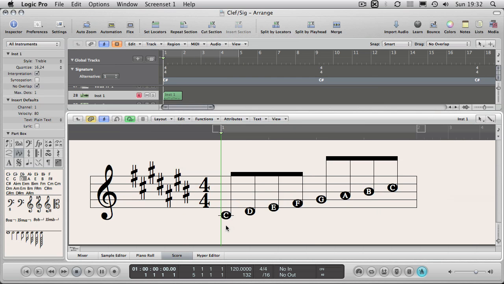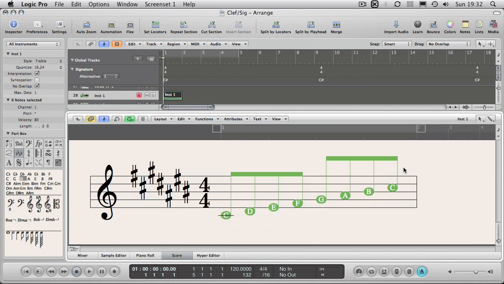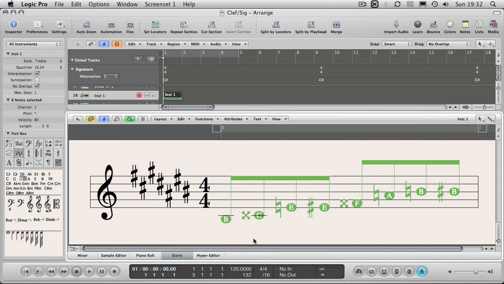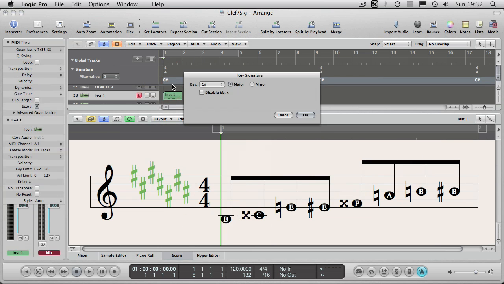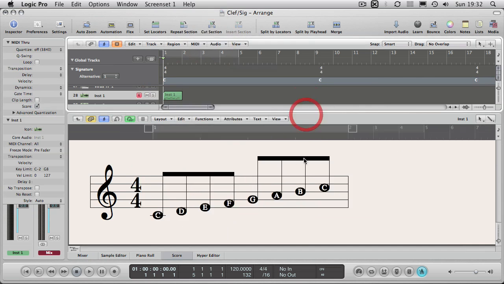Now conversely, you don't want to get your key signature wrong. If I transpose these back down one to C and I have a key signature of C sharp, things are going to look even worse. Get a load of that. We got double sharps here, and this is just insane. So you're not going to want that. So let's go back up to here, click on our key signature, change this back to C, and return to normality.